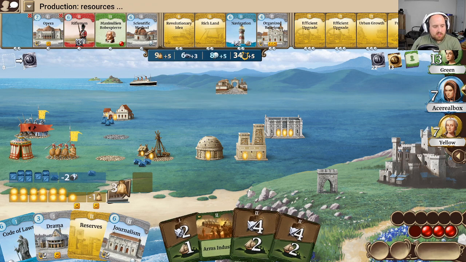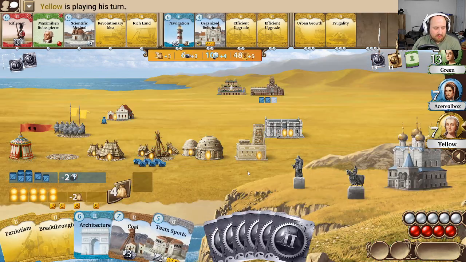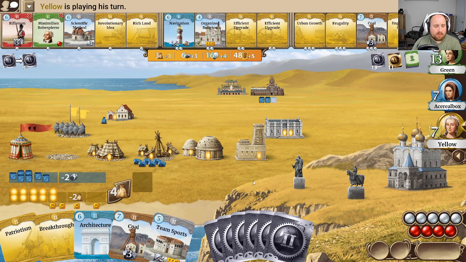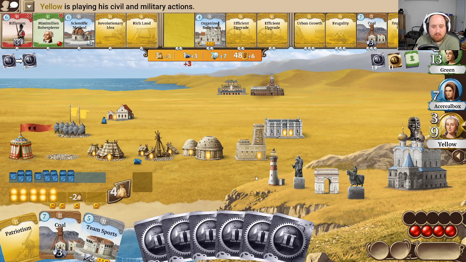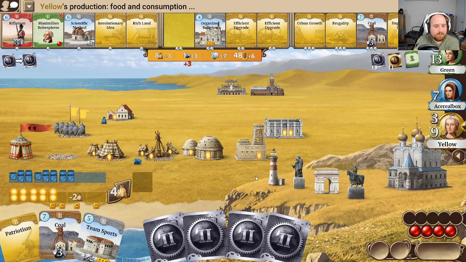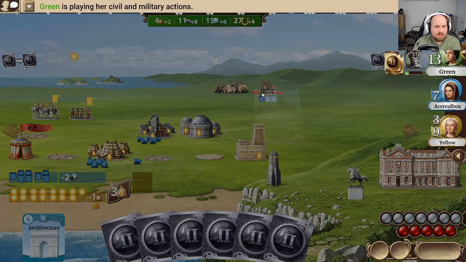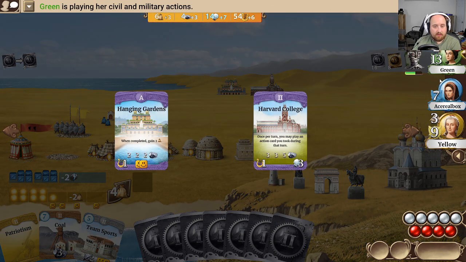Alright, we have a bunch of cards now. It's fine. If we get attacked, things are going. Cold War. Oh, no, we didn't get it. It came. We top decked the card we planted before we had an ability to build those riflemen. What did he build? What's giving us that music? Harvard. Oh, cool.